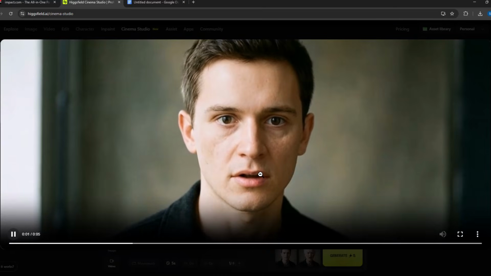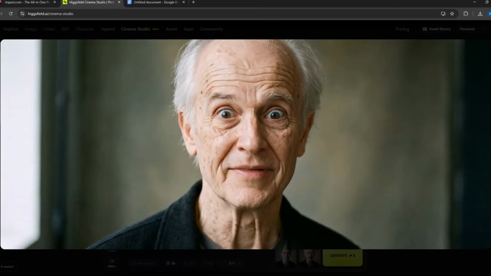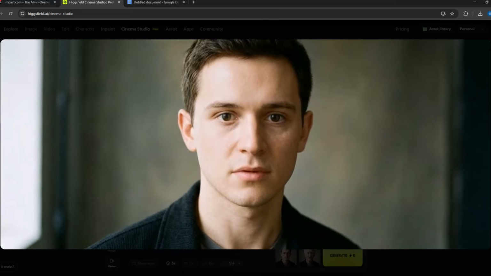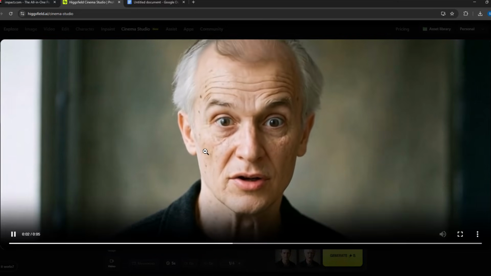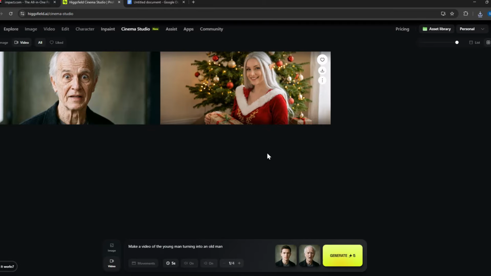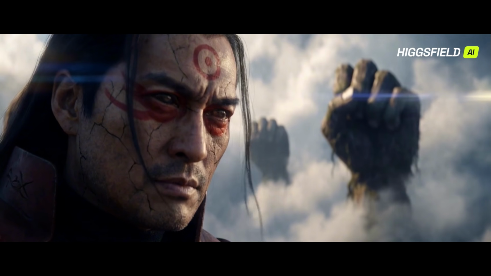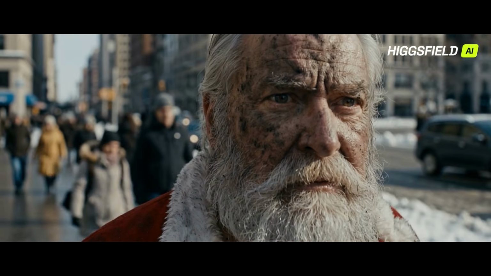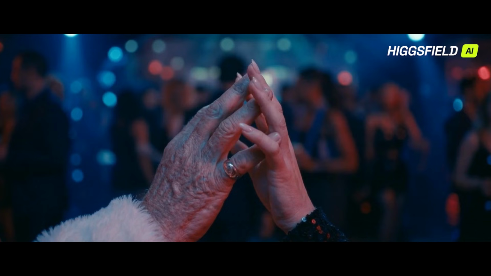And this is the video the tool has created of the man turning into an old man. And as you can see, the first frame and the last frame feature here also works really, really well. And this was an amazing transformation. And the CGI effect here is also very cinematic. So overall, this tool is great if you want to actually take your AI videos from something you do for fun to something which is cinematic studio quality and can actually rival Hollywood movies. So you should definitely use this tool.